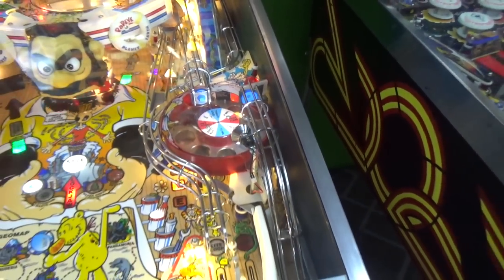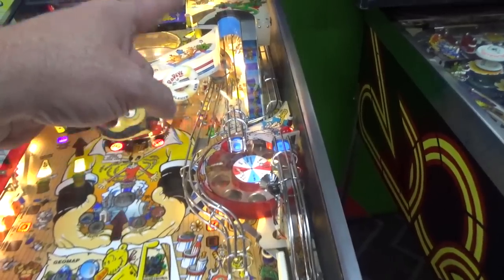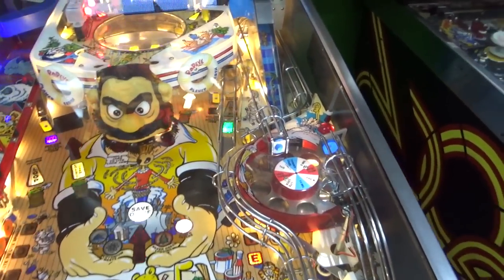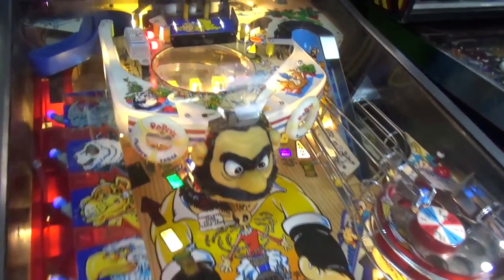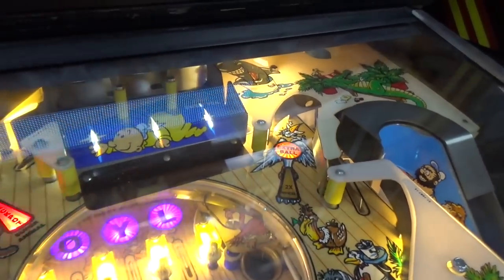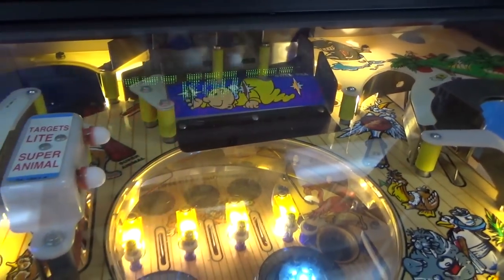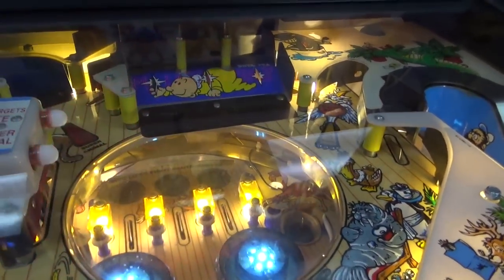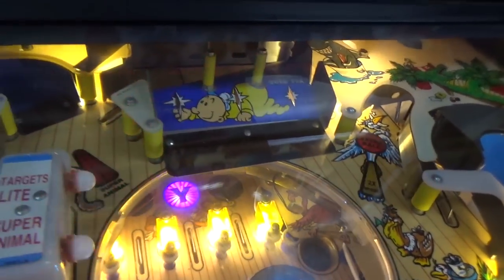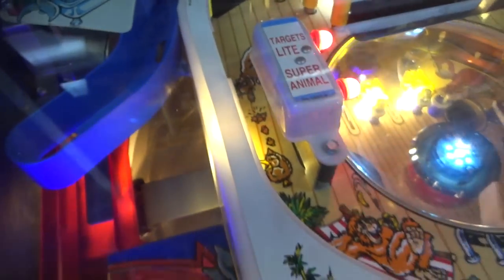There are several wire forms. Three or four. The upper playfield has its own two flippers. And then there's a ramp back here. It says, find Sweet Pea. I guess I can tell which of the three ramps you went up. There's an up kicker here. The ball can lock back there and then jump up onto the ramp.